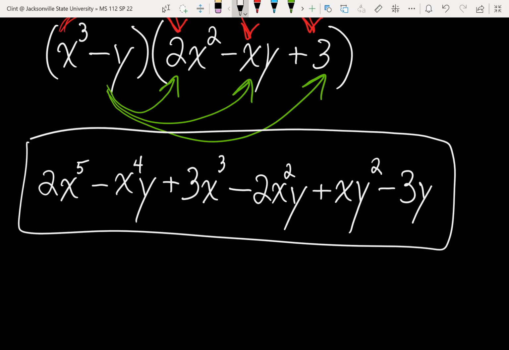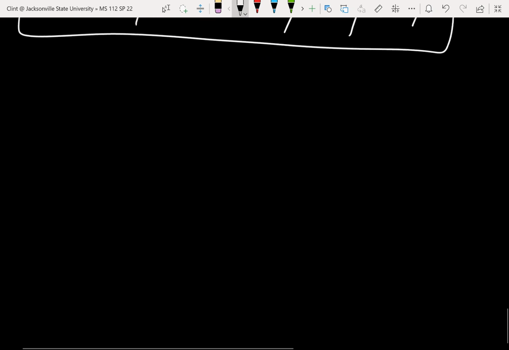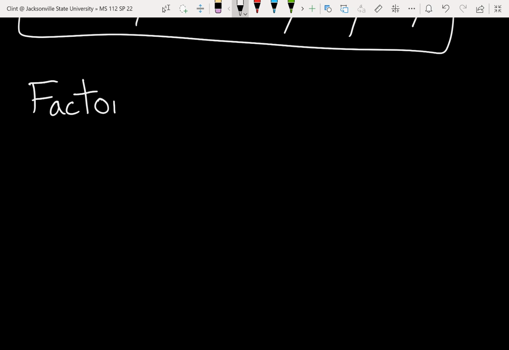Next review topic. Last one we had on our list. We probably won't get finished with it today, at least get going on it. And it's factoring. And to be more specific, we want to factor polynomials.